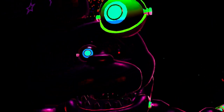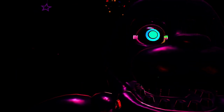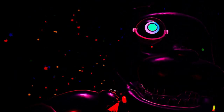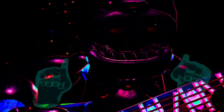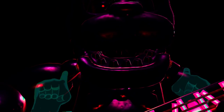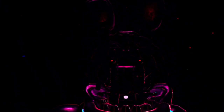Great job. Deposit the left eye in the cleaning receptacle on your left. Well done. Now, firmly grip Bonnie's right eye and carefully remove it from its socket. Deposit the right eye in the cleaning receptacle on your right. Good job. To open Bonnie's faceplate, carefully press the two buttons located on either side of Bonnie's jaw. When done correctly, you should hear two small clicks. Well done. You now have access to Bonnie's harmonization module. Press the blinking button inside Bonnie's secondary throat pipe to enter calibration mode.